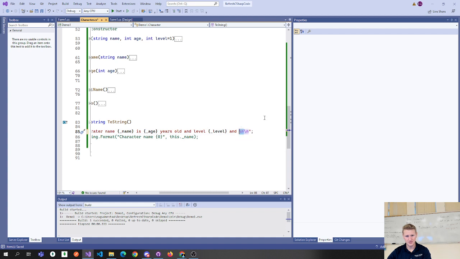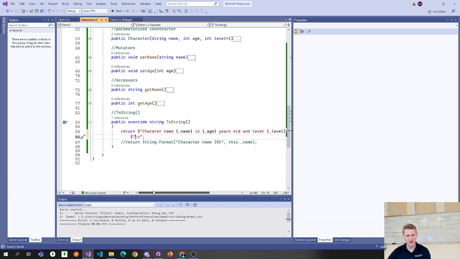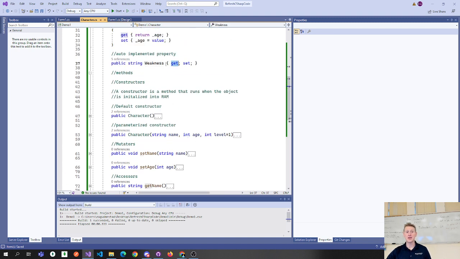Oh wow, it doesn't want me to do that. Let me see. So since there's no field, you just access it. This is calling the get block of weakness, which returns the instance field underscore weakness that it created for you.